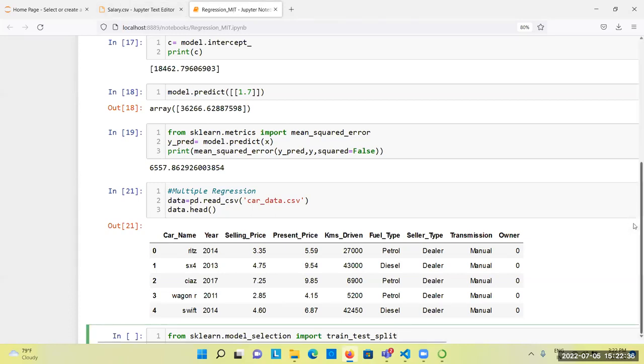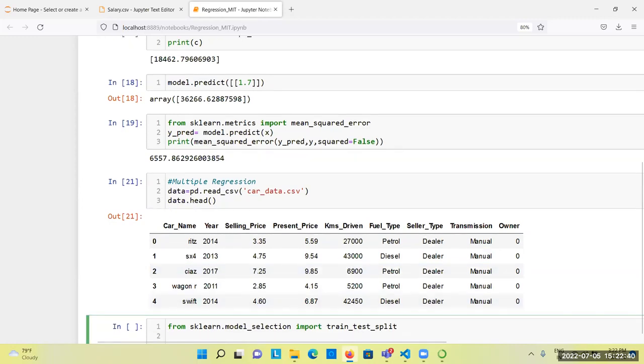So we need to find out 4 different sets, right? X_train, X_test, Y_train, Y_test.